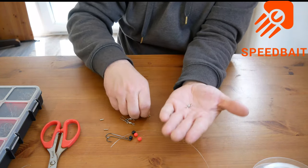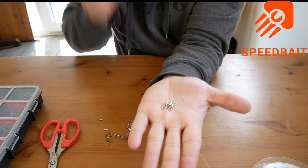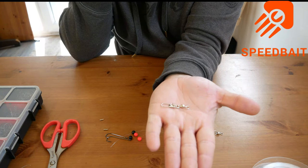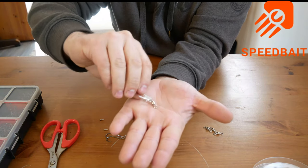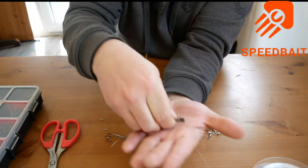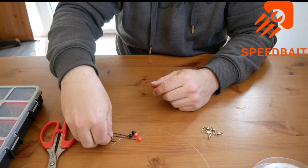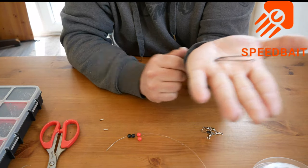So what you're going to need is three swivels - these are rated to 80 pounds. They'll be good for the top of the rig and then your two hook lengths. I've got another swivel with an American quick snap link on it. I tend to use these for my lead because you get the twist and the turn of the swivel which stops it tangling the rig up at all. Some people use different variations like Gemini gear - your single clip, your double clip, or the one on the runner. I like the swivel because it stops your rig tangling, especially if you get something like an eel on there - it likes to spin all your rig around.